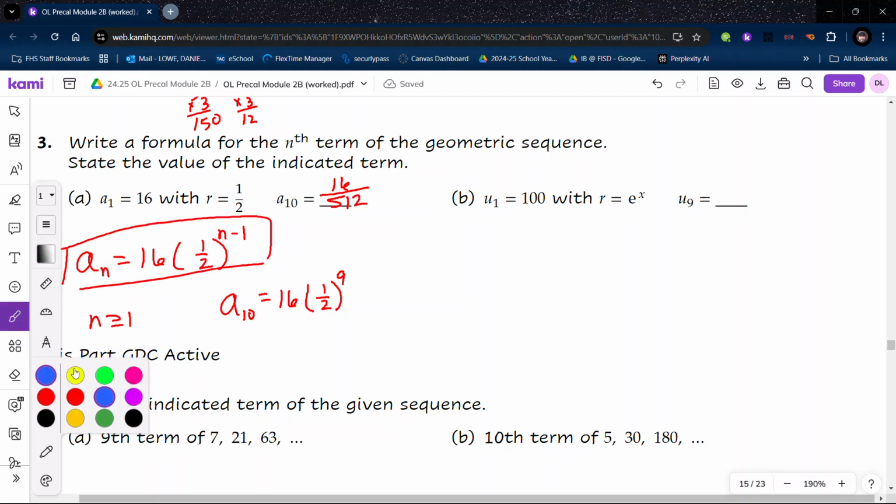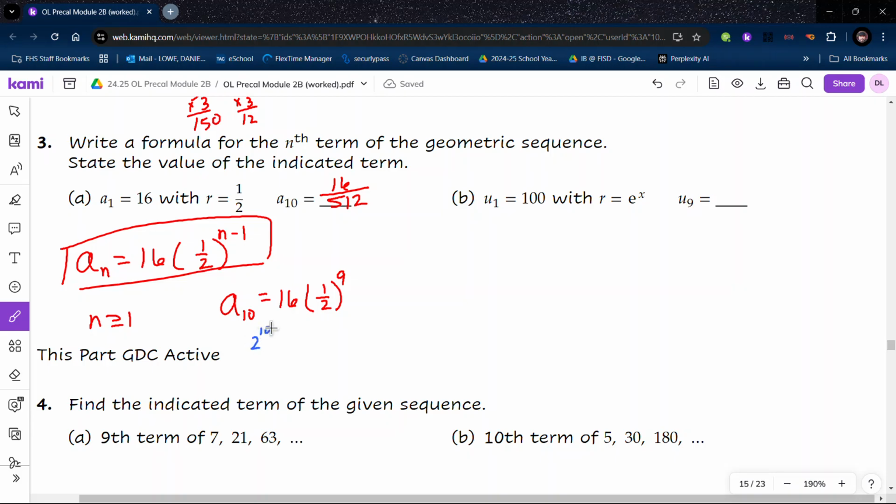How can I know that 1/2 to the 9th has a denominator of 512? Well, I should know that 2 to the 10th is 1024, and so I take half of that. That would be 512. Another approach could be to say, hey, if you know that 2 to the 6th is equal to 64, then you could say 2 to the 7th is equal to 128, 2 to the 8th is equal to 256, and that would give you 2 to the 9th being 512. Don't care how you do it, but you need to understand your math facts.